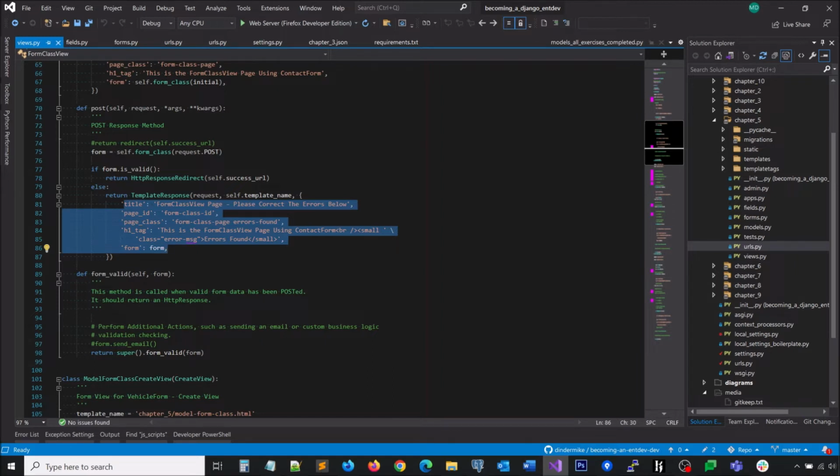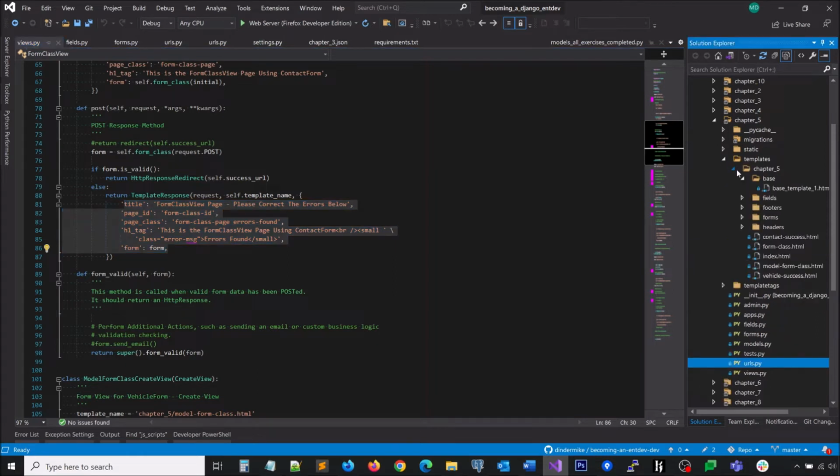Now moving on, we do need to create those HTML files. And so in our chapter 5 templates folder, also make a habit and practice of copying the base template 1 HTML file from every chapter of the book and copy that into your directory along with the corresponding headers and footer files, which would be necessary to work with that base template 1 file.